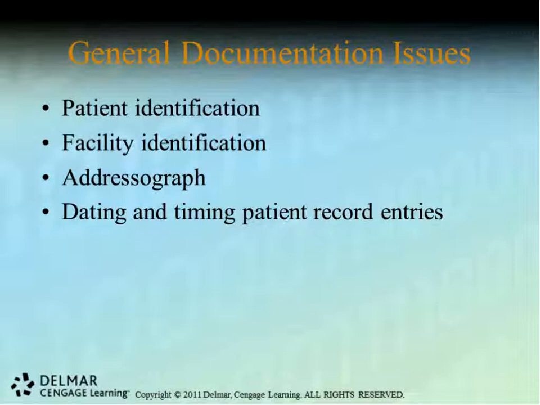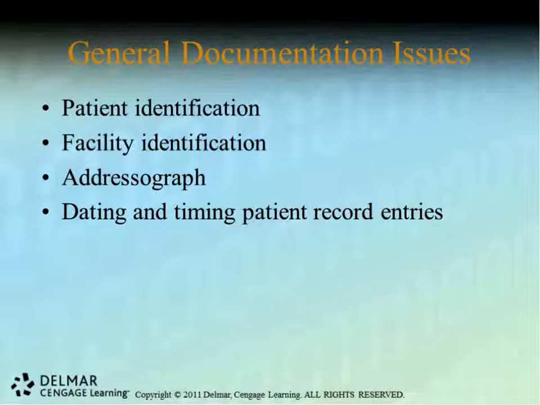We also keep our documentation objective, meaning we don't insert our opinions in that documentation. If we have to make reference to other patients, then we are not going to call those patients out by name in another patient's record. You may possibly use that patient's medical record number or reference number instead.